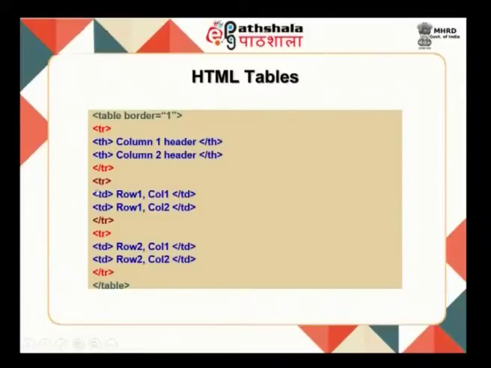And in the second row tr, you can see that these two are data elements. This td is the first row and column 1, and the next td defines the first row and column 2. And when you want to start the next row, again you need to give the tr tag, and it closes with a slash tr tag, and then again it defines two columns. So, row 2 has two columns, row 2 column 1, and this cell is row 2 column 2.